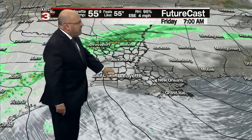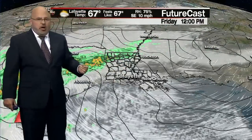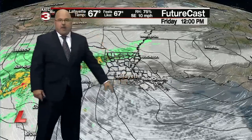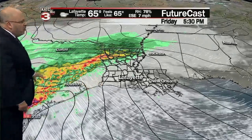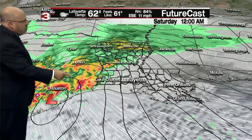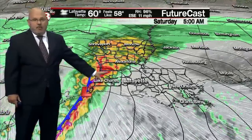So here's the cloud cover starting tomorrow morning. Temperatures pretty much where they are right now. They'll drop a few degrees, then come back up tomorrow morning as winds gradually turn more southeasterly, in the upper 60s by lunchtime tomorrow. Slight chance of a passing shower, no higher than 10 or 20%. Then things get a little bit more interesting as we get to drive time in the Houston area down through Corpus. Some pretty heavy rain and storms developing. They will be edging into Louisiana beginning at midnight, but it's going to take a while before they reach Acadiana.